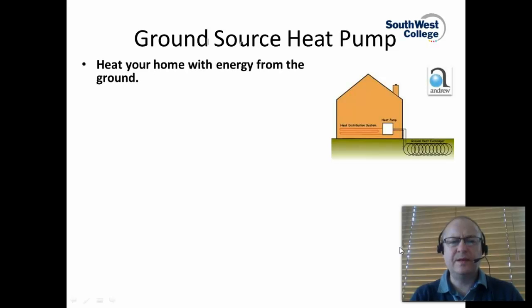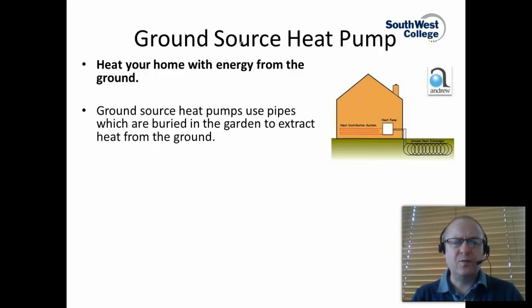So let's have a little bit more look in detail at how a ground source heat pump works. So basically what it does is it allows you to heat your home with energy from the ground. Ground source heat pumps use pipes which are buried in the ground that extract the heat from the ground. A little schematic here on the right, you have your ground heat exchanger outside, you have your heat pump, and then you have your heat distribution system inside the house.